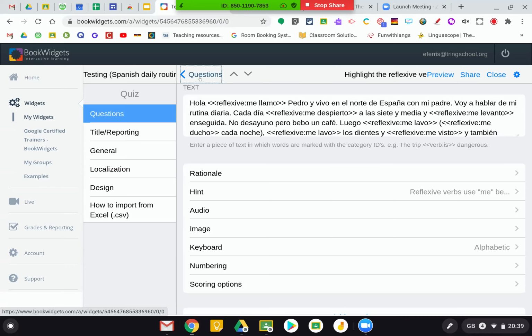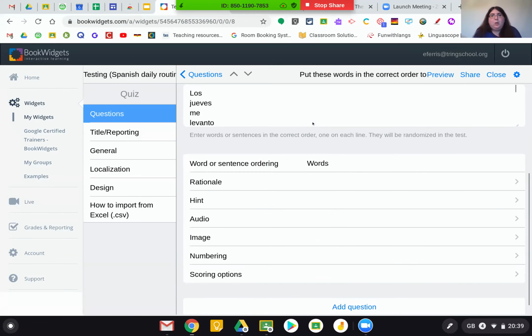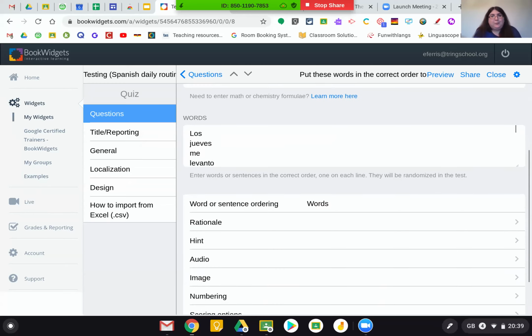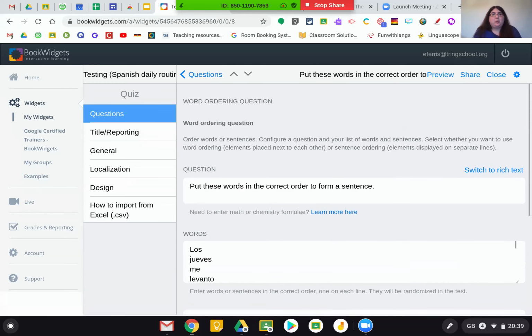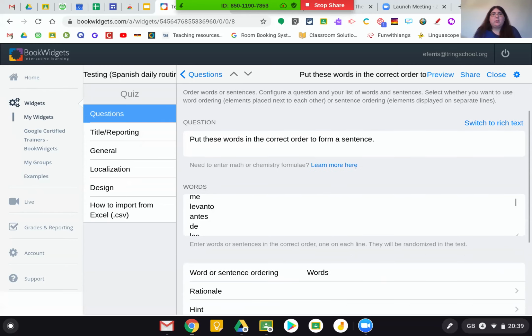Okay. No problem. The next thing that I'm going to show you is putting words in order, or sentences in order. So it's a word ordering question. So here I've just chosen words, so they were putting words in the correct order to form a sentence.